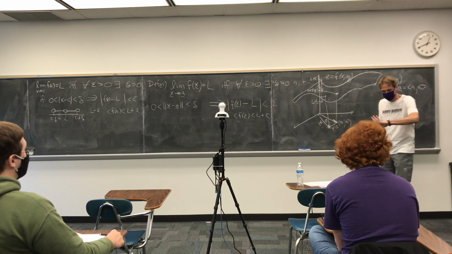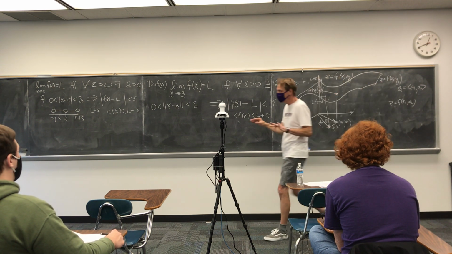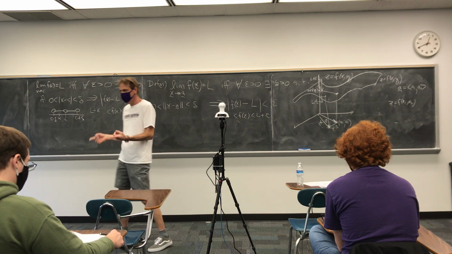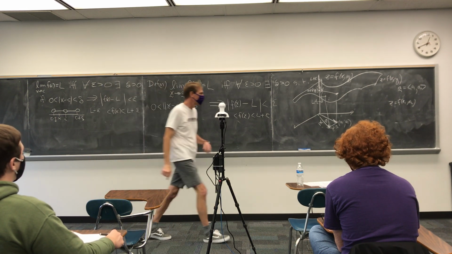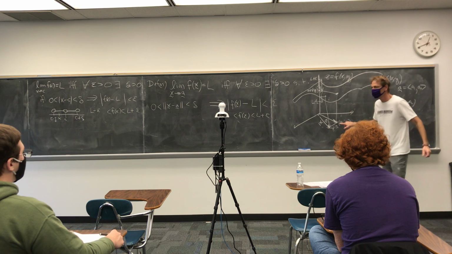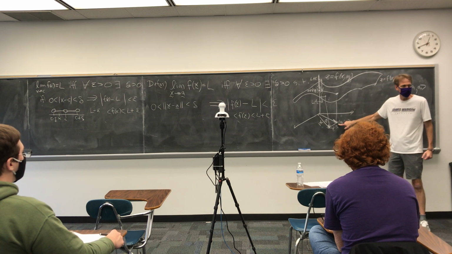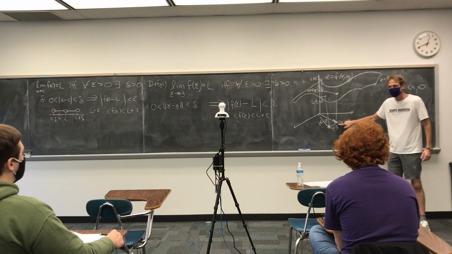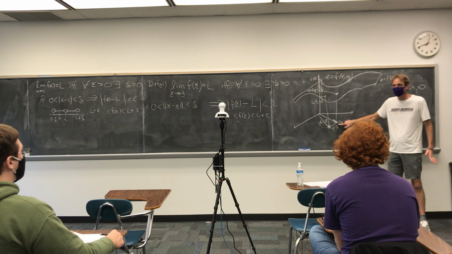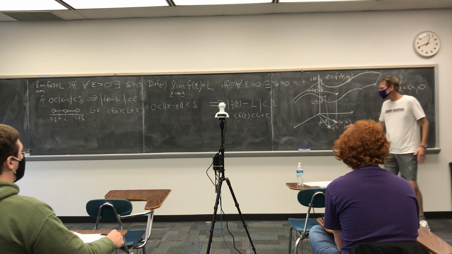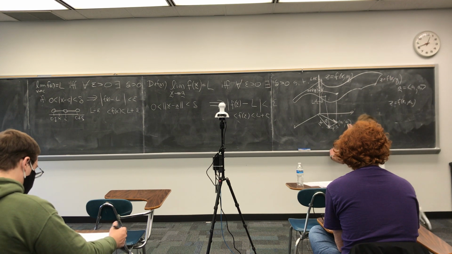Now here, this is what we're heading towards at the end, because I need you guys to understand this. What are all the points whose distance from a would be less than delta? What's the shape of all the points down here in the plane whose distance from a would be less than delta? A circle, whose center is a and whose radius is delta. So let's try to draw that. So let's draw a circle.